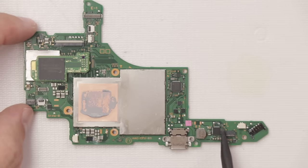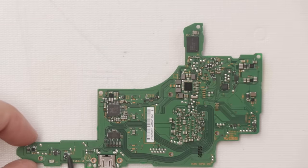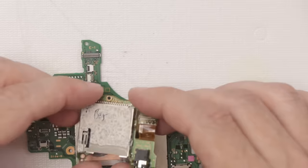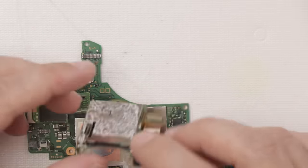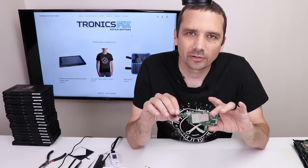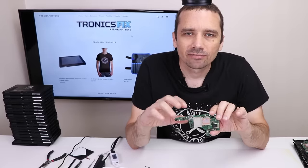So we've got the main corrosion areas around here. No corrosion up here. We've definitely got some here and over here. Now, as far as the other side of the board goes, we've got a little bit there, a little bit there. No corrosion up here. The game card slot has a lot of corrosion here. I can't tell if there's any inside there. Possibly. There's none on the connector. This actually might be savable. We'll figure that out in a little bit here. So I'm actually fairly hopeful on this board. I think I might be able to fix it, but I gotta get all that corrosion cleaned off and then we can test it more.